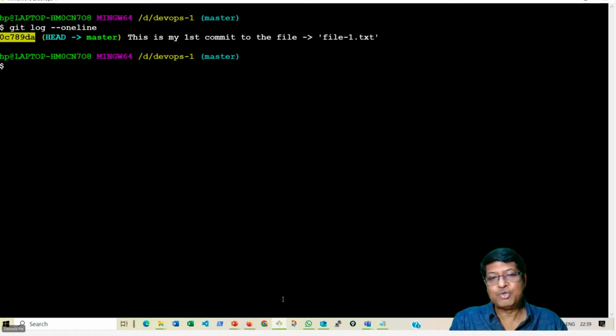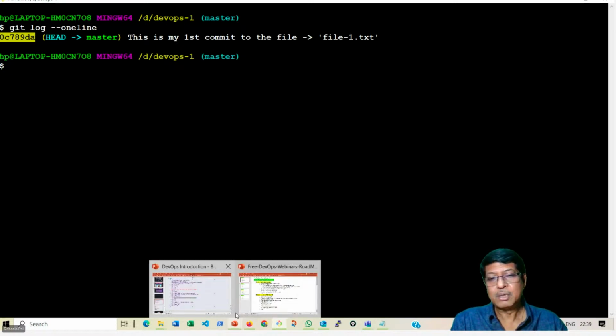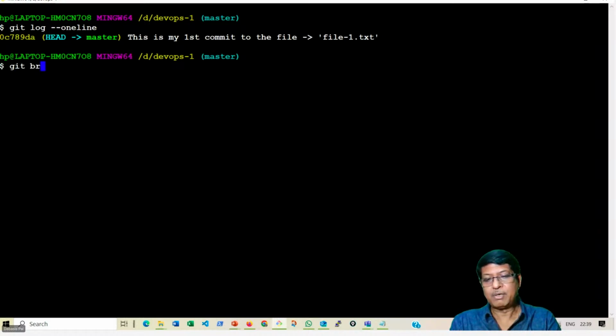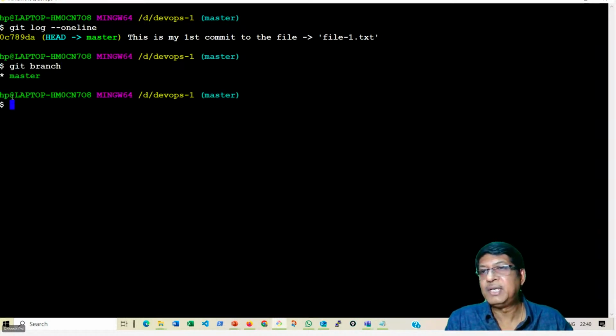Now I am ready to push it. I would like to check the branch because there is some changes. So I will have a branch. You can see the head is pointing to the master branch. And this is on the local repository.